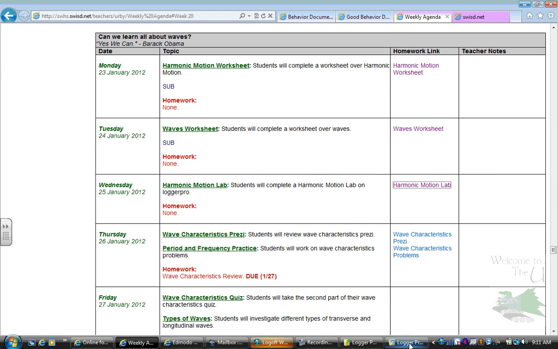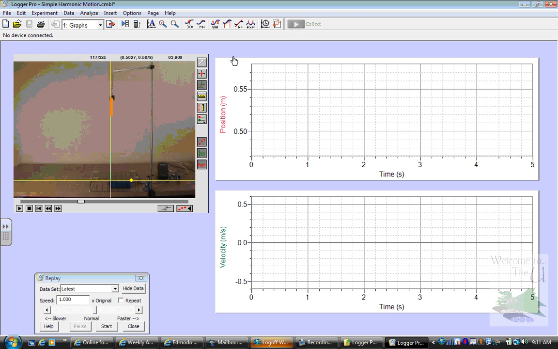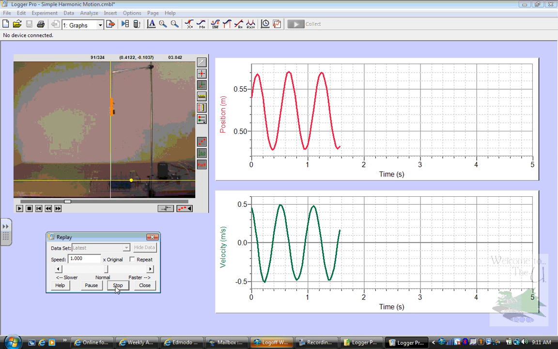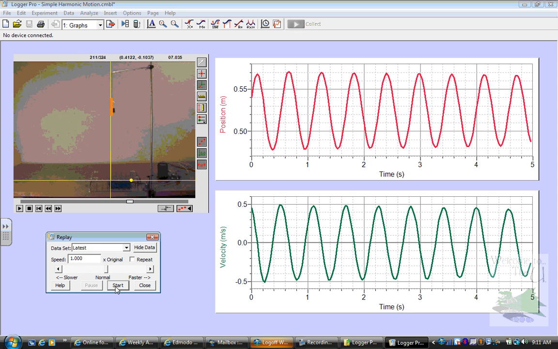Okay, that's going to conclude the lab for today. It's really important that you do your best on it. If you have questions, by all means, make sure you handle those before you leave. One thing I wanted to show you also before you left is this is how you can plot the data manually, but there is a way to actually plot it on these graphs that have been given to you. If we actually start it here, you'll see that it'll plot the motion of the slinky as it goes throughout, so you can actually measure it that way as well.